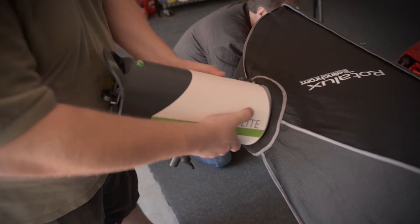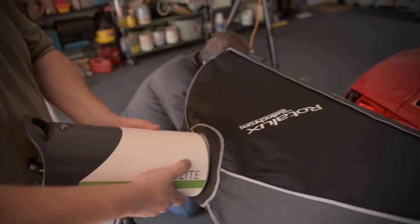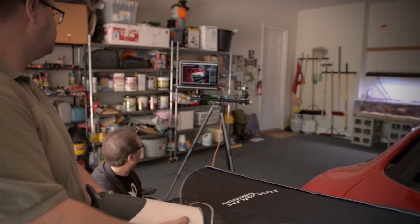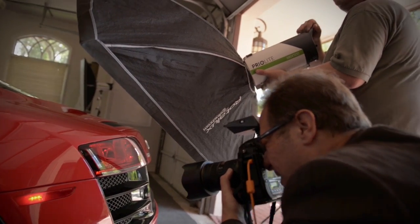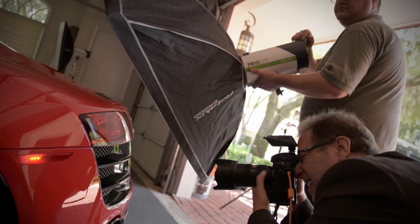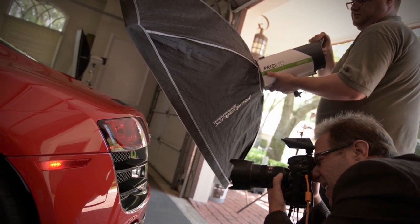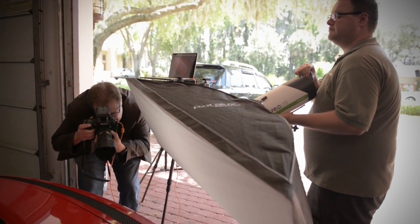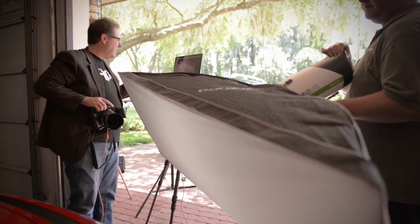Now take a look — you can see how we're just taking it right off the light stand and moving right where we need to be. It really is like using a hot shoe flash, but imagine a hot shoe flash with the power and advantage of studio flash plus the LED modeling light — because even with a hot shoe flash there's really no modeling light at all. It can kind of flicker at you for a moment, but there really isn't one. In this case we had it the whole time.